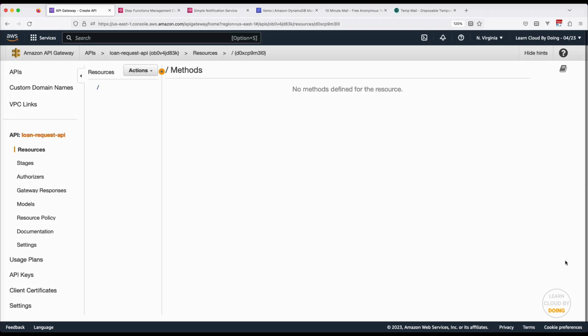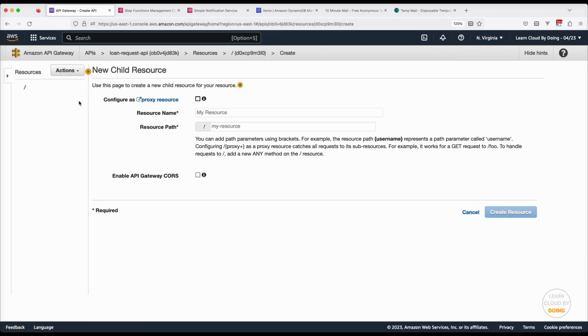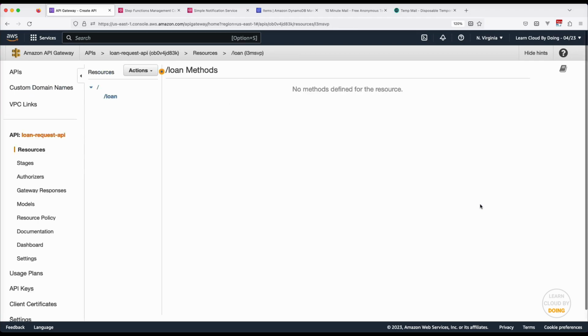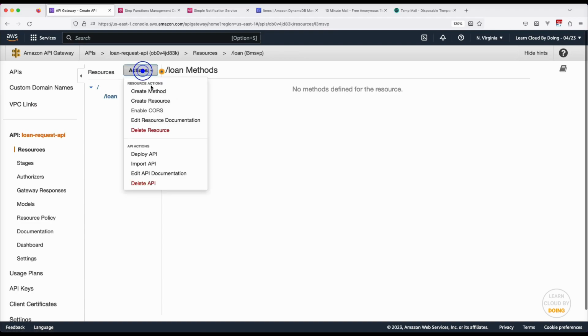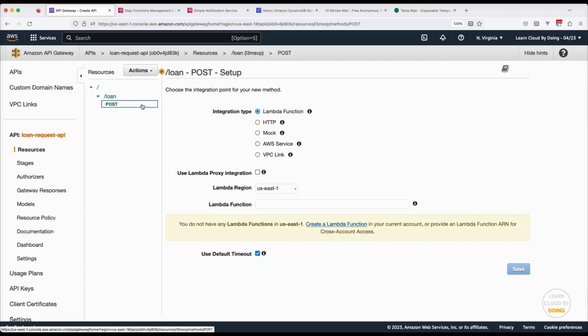Create a resource for starting the workflow execution. And integrate it with the Step Functions workflow previously created.